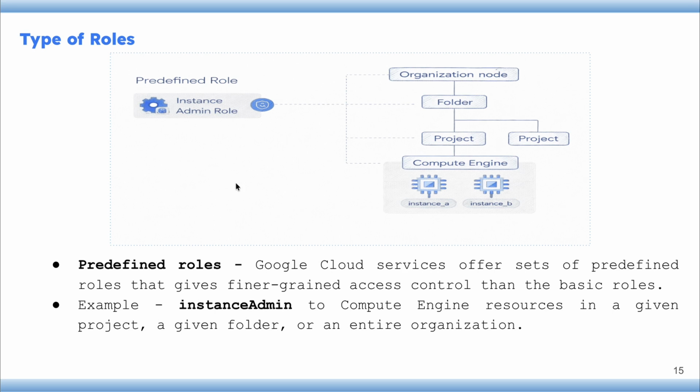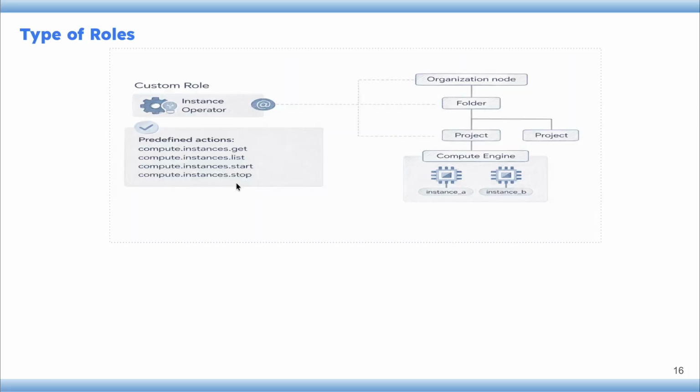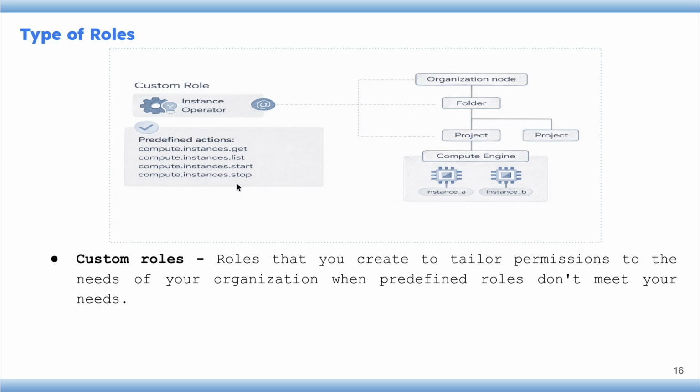And moving on to the next one, we have custom roles. Why does this custom role exist in the first place? Sometimes even the predefined roles give you too much access. That's where the custom role comes into the picture, and it works on top of the least privilege principle. Many organizations follow this least privilege model, meaning users get only the permissions required to do their job and nothing more. An example for this custom role is Instance Operator, and you can see the permissions associated with this role.